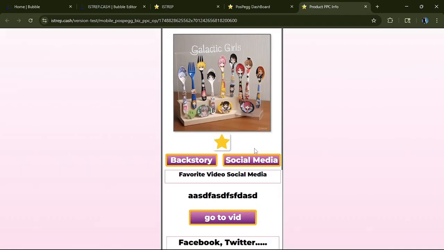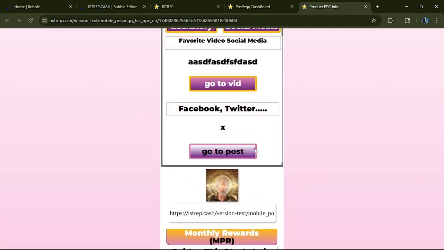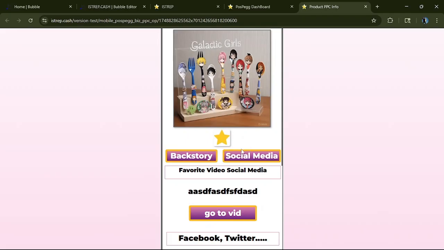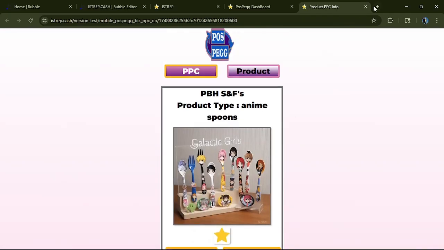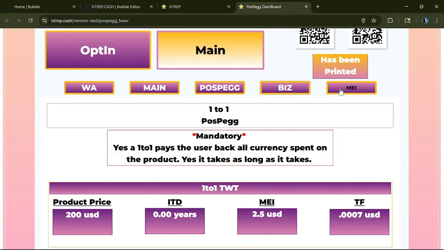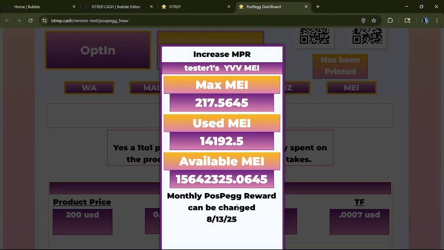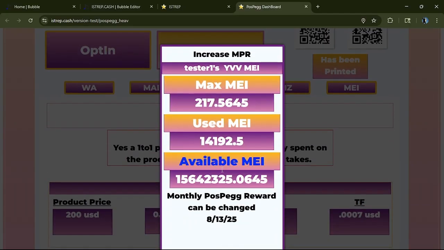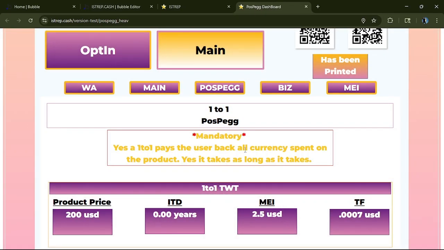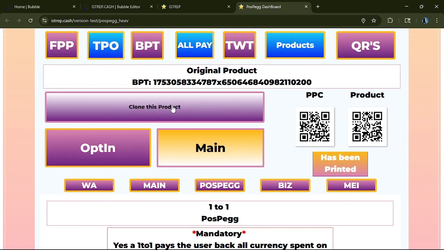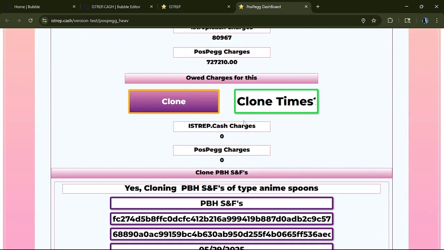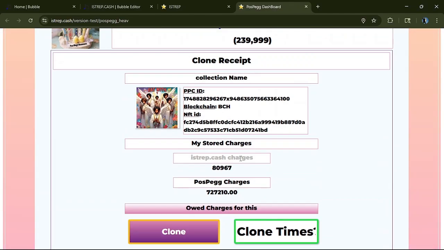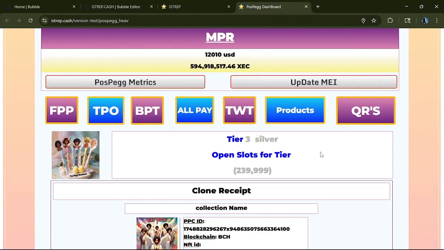And of course, if we pop that biz, it'll take us to our biz page, right? And we've been over what the biz page happens to be. All right, click out of that. And we can go into our May. This is where it shows us the May. And of course, you can clone the product. You can get in here and you can clone. This is where you should do your cloning, right? Yes.